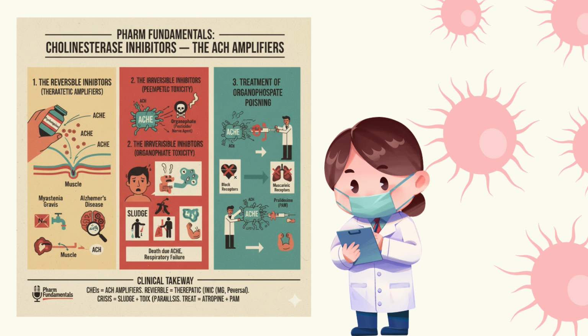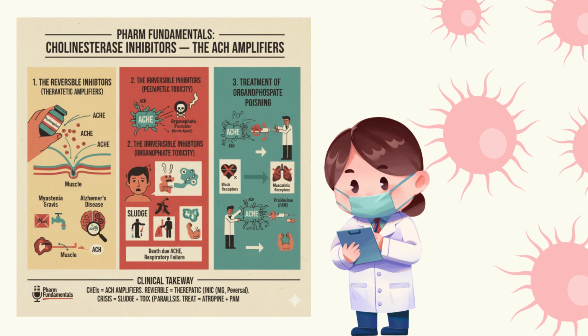Here in segment 2, we discuss our irreversible inhibitors. So irreversible inhibitors are the classic clinical toxicology scenario. These compounds can form an extremely stable permanent bond with ACHE enzyme. Irreversible inhibitors, primarily organophosphates, form a covalent bond with the enzyme. So this binding is followed by a process called aging, which makes the bond virtually unbreakable. The enzyme is destroyed permanently. The body must synthesize new ACHE to recover.